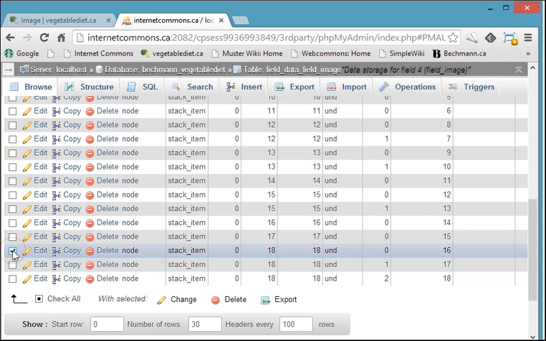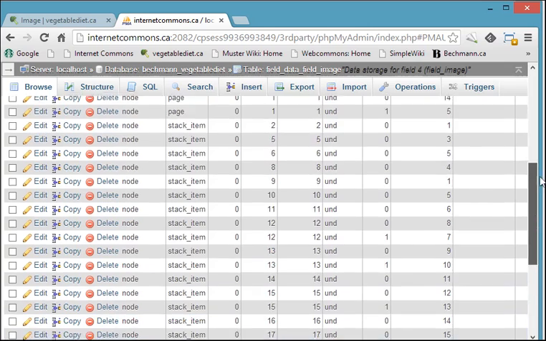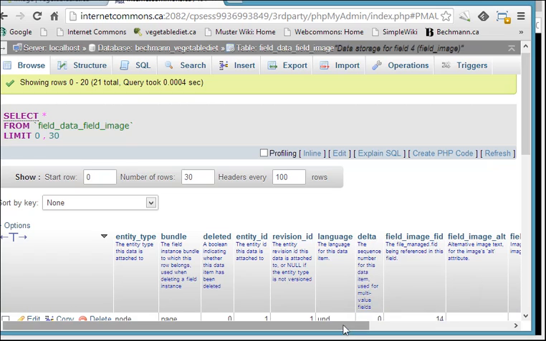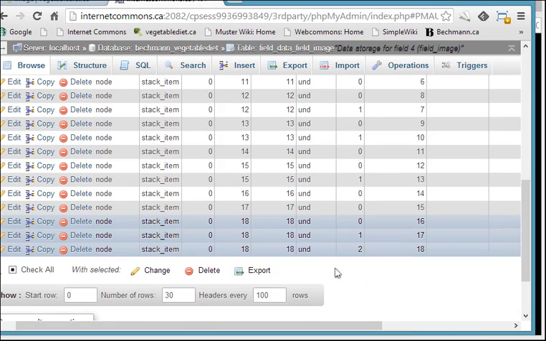Now you'll see here that node entity 18 has 3 records, and that is where we get the information for the three images that are associated with this particular node.